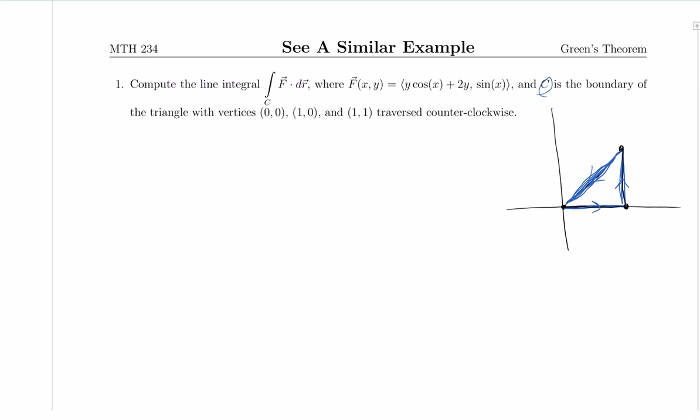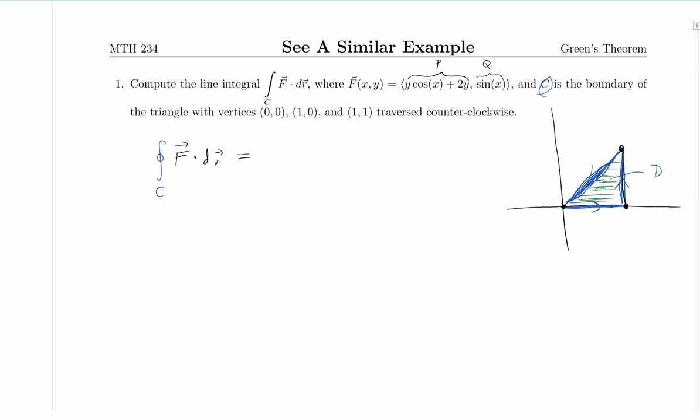Now let's remember what Green's theorem says. It says that the line integral around the closed curve C, so remember it's important in Green's theorem that the curve be closed, meaning the start and end point of the curve are the same, of the vector field F, and let's call the components of F, P and Q. So the line integral of this vector field along the closed curve C is equal to, now in the picture, I'm going to shade in the interior of the triangle green and call that two-dimensional region D.